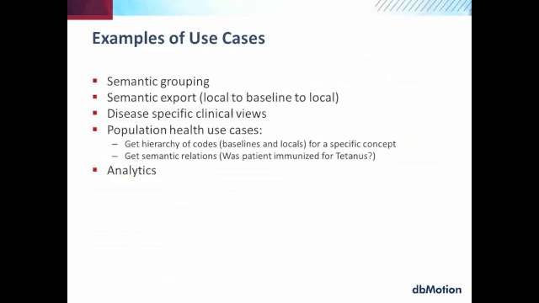In fact, the view always reflects what's in the ontology, and it makes that process very, very easy and cost-effective. And then as we move on to population health, as you guys know, how do we do that? Can we talk about a concept like diabetes? Can we talk about a simple concept like was a patient immunized for tetanus, and what does that mean when there are combination vaccines for tetanus or new vaccines with different names, et cetera?